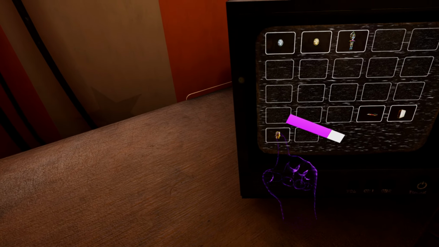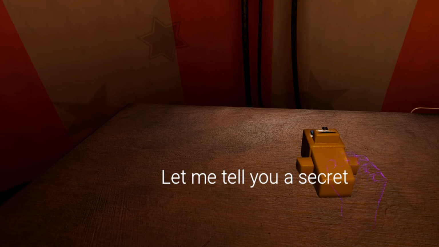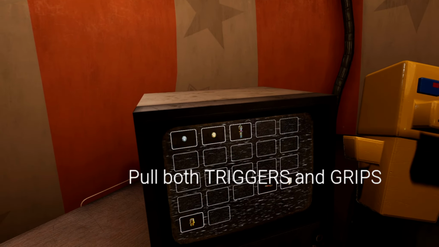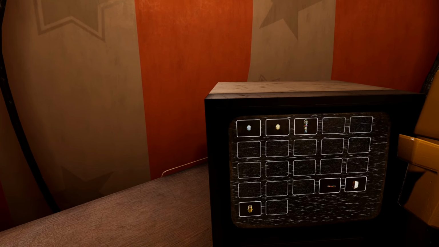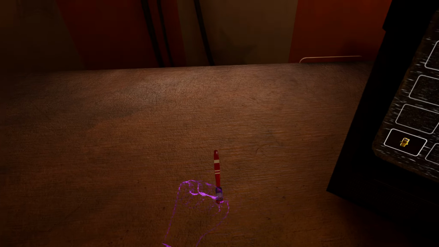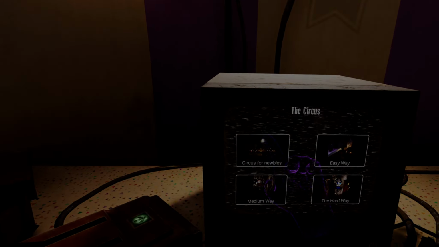Oh, there are some things in the prize corner that I didn't have before. This little thing. Let me tell you a secret. Look in the sky. Do I have to? Find the red line, plus both triggers and grips. When I'm in-game, do I look in the sky and... Weird. A toothbrush. What? Cool. Am I able to do it in just Circus for Newbies when I don't have a threat? Look in the sky. Press both triggers and grip.